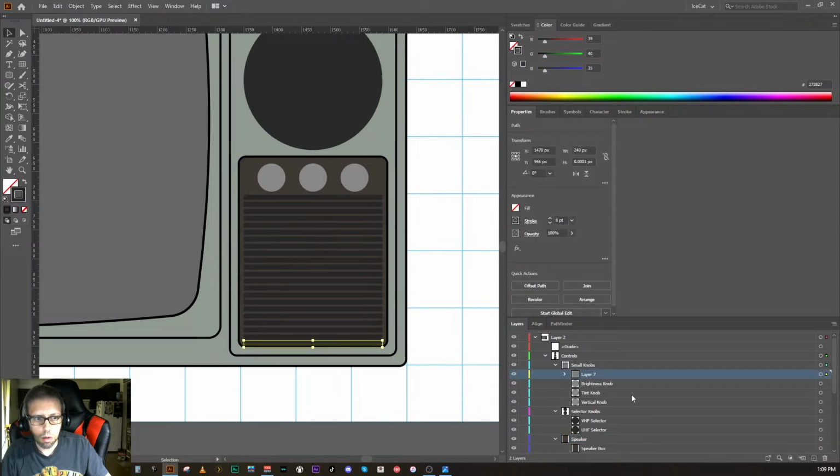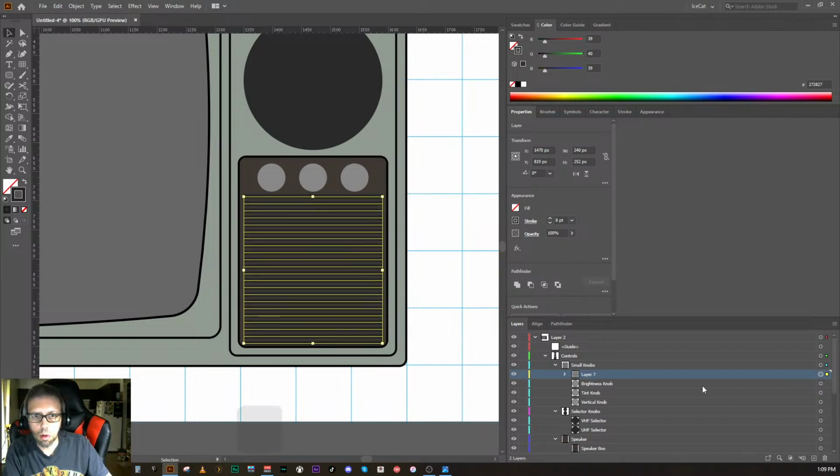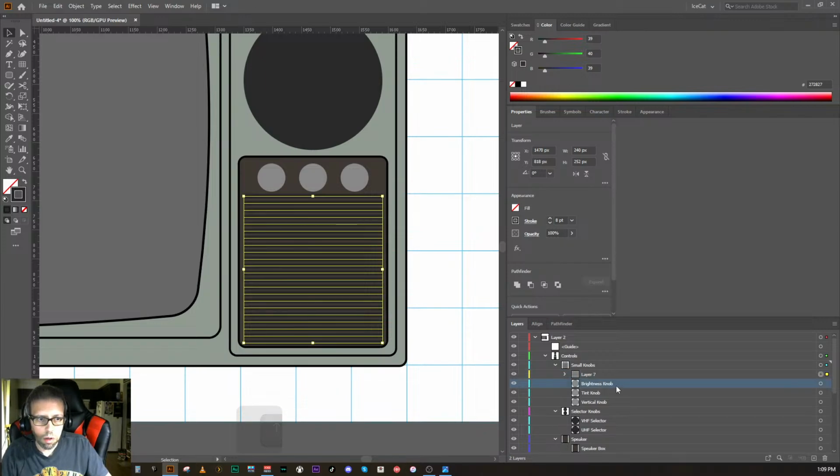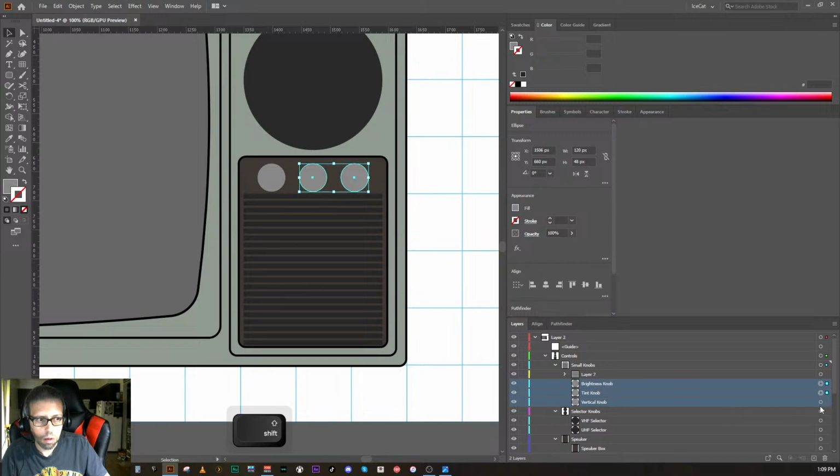We can take all our little lines here. We can bump them up just a tad. Maybe take our knobs here. Bump those up just a little bit.